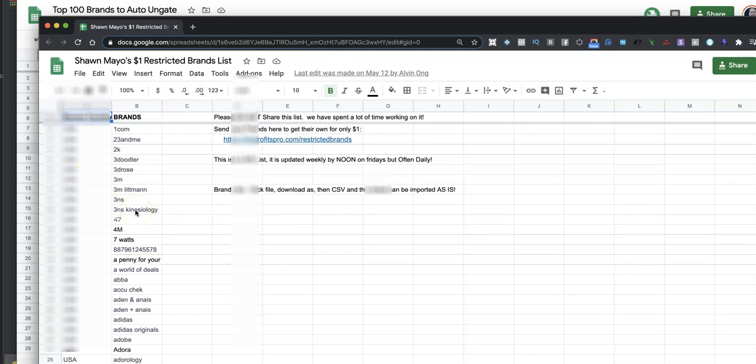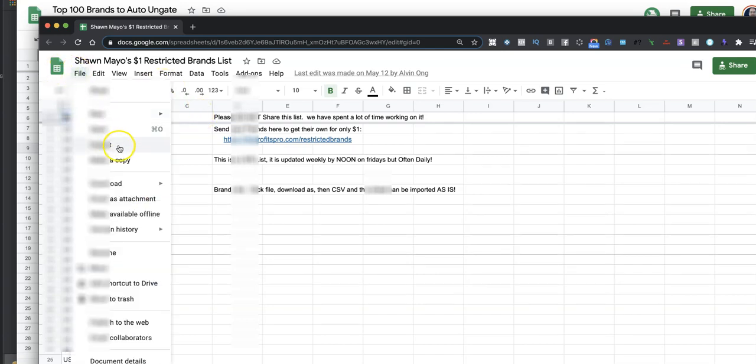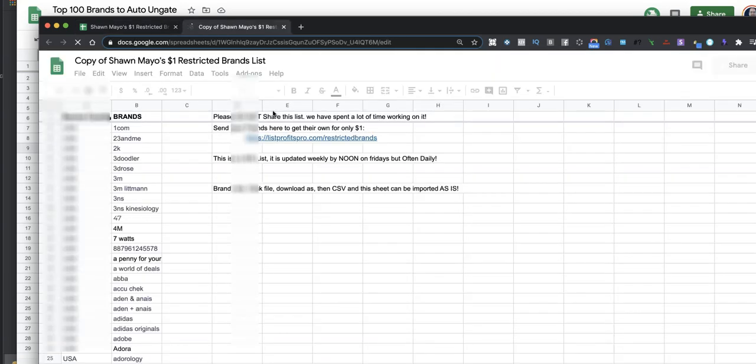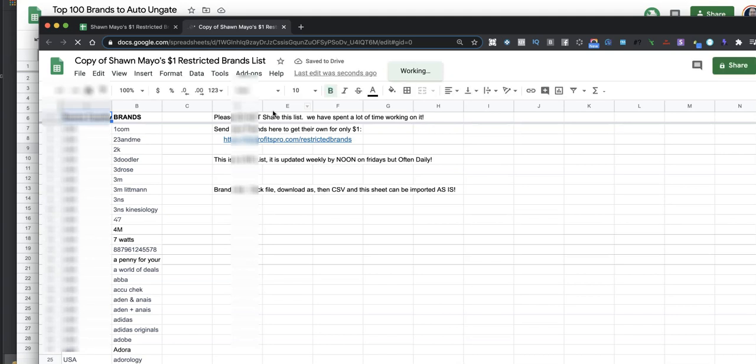Now, what I recommend you do very first thing when you get this list is go up to File and make a copy. That's going to make a copy on your own drive. This will be a copy that I can't see and no other users can see. You're sharing my list, so you can't edit it, obviously, or it would edit it for people. If you put notes in, it would show it to everybody. So when you make your own copy, like we've done here, now you can edit this and do whatever you want to it.